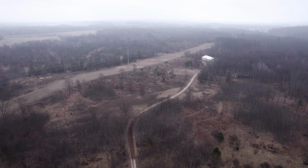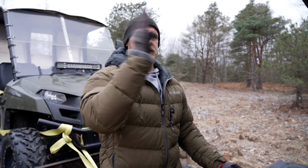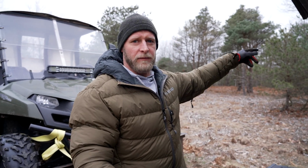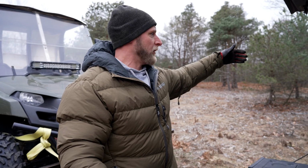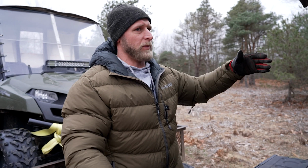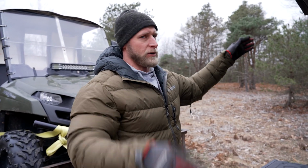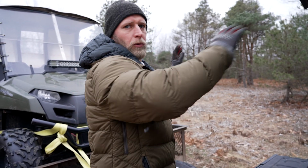So first things first, like I said, we're on the north side of this property, and the drone is going to be going back and forth this way. They recently added on a 40 acres that's obviously on the north side of this property, so the drone will start with that 40 acres and do grid back and forth, and once it gets to this bigger section, it'll actually start going the whole distance of the property. We'll just kind of follow it down all the way to the south.